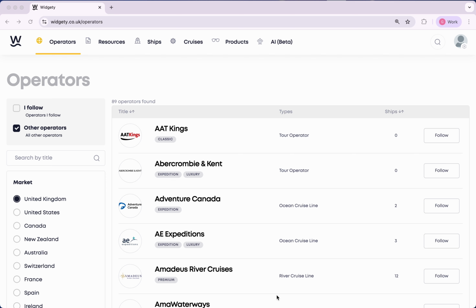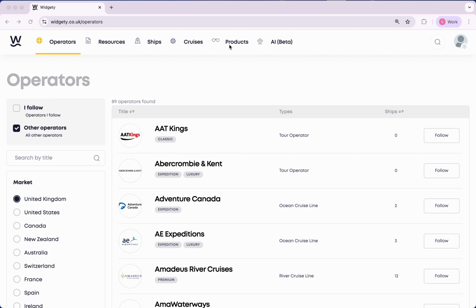Depending on how you want to do it, you can tie your searches around each episode that is released, linking in with the locations and ships that have been featured. So to get started, we're just going to log in, and when you log in, you should land on the Widgetree operator page.